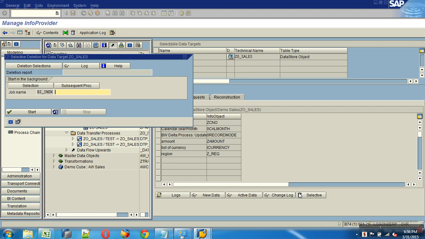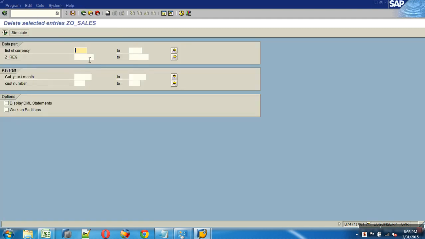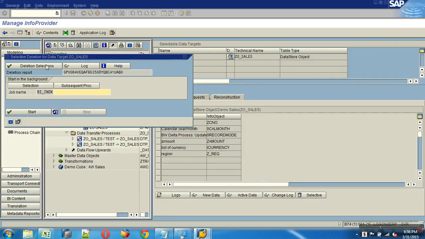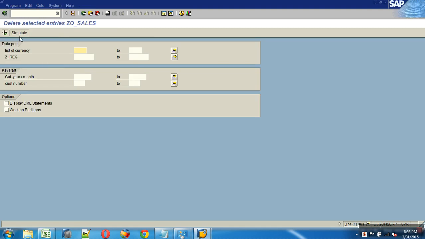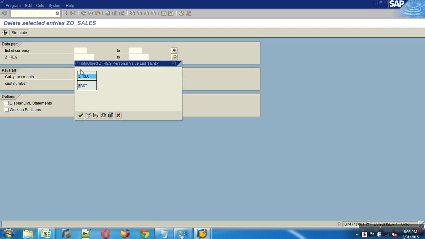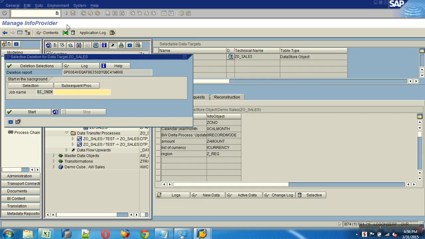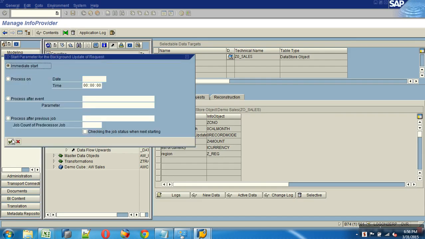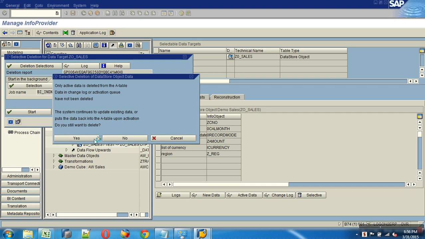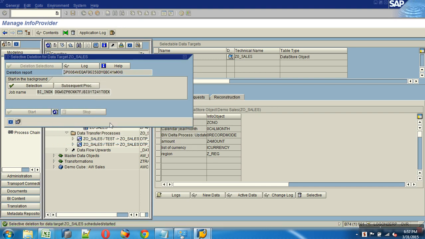When you do selective deletion, it only deletes from the active table, it does not affect the change log. So will that create any problem? When you do a delta load from this DSO to the cube, from which table does it take?